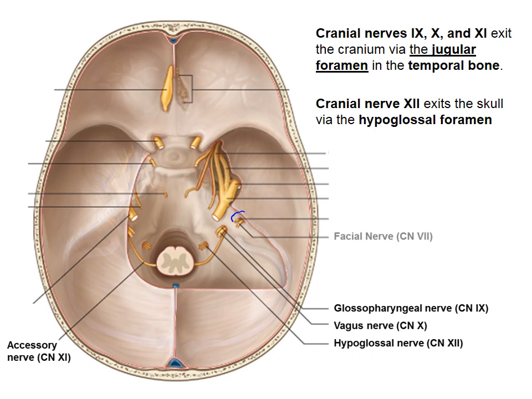So we saw the facial nerve and vestibulocochlear nerve exiting out of the internal auditory meatus. Here we see the next three nerves, 9, 10, and 11, all exiting out the jugular foramen. So there we see the jugular foramen just inferior and maybe a little bit anterior to the internal auditory meatus.